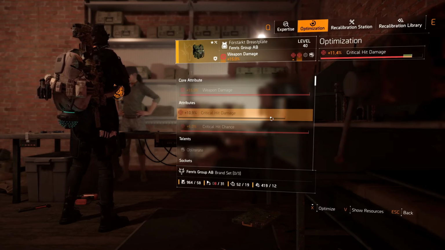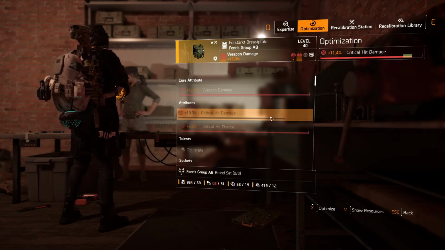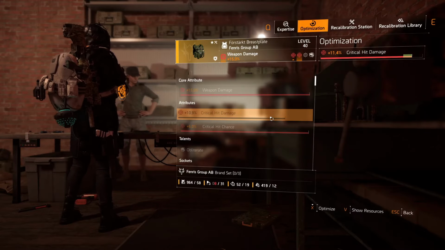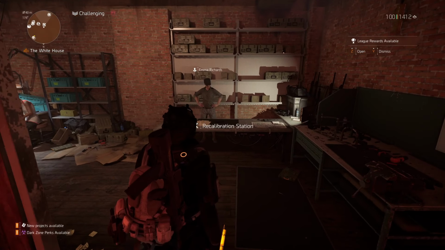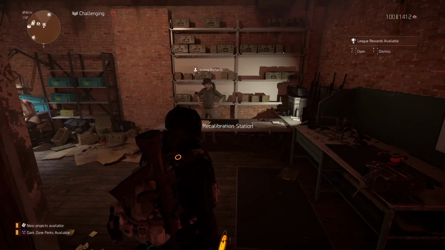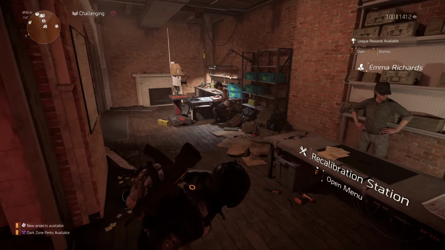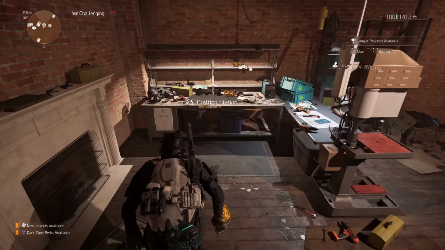Optimization can be done with any brand set item, gear set item, weapons, named items, and even exotics. So just backing out of the recalibration station now, I just want to explain how you can change an attribute on an exotic. So we've already spoken about them and how they're kind of fixed and you can't change anything. But you are able to change the minor attribute.